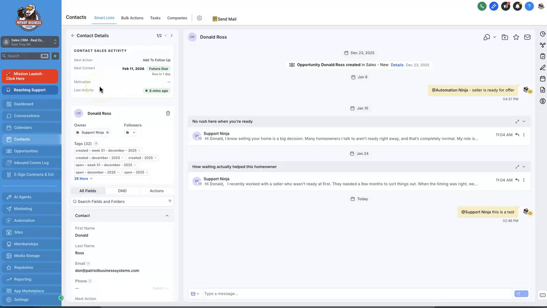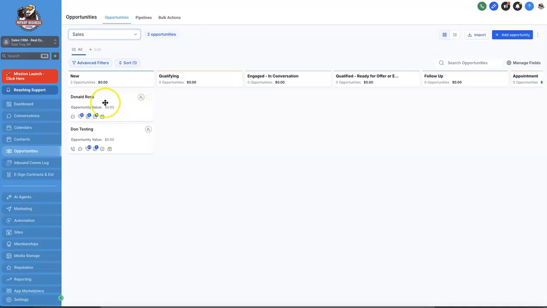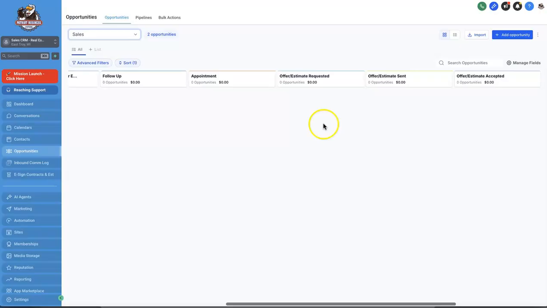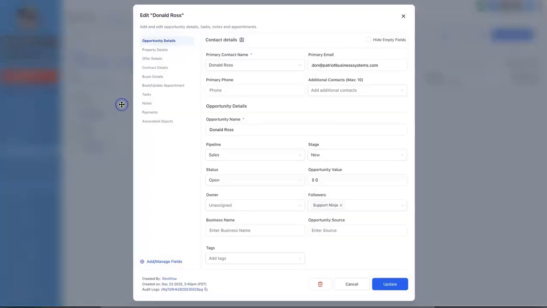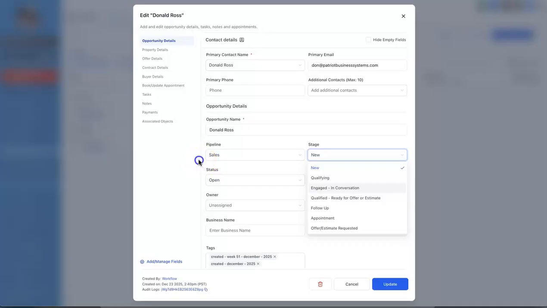But once we're to a point of actually making an offer, doesn't matter what we're doing, whether we're providing home services, doing auto detailing, or real estate side of things, once we've made an offer for our services, that's where I would say you need to create an opportunity. And then inside of the opportunity, you can see here we've got a sales pipeline, and we would essentially at that point start with offer or estimate, and then have we sent it, has it been accepted? That's where it would live on the opportunity. And you can adjust or change that based off of the stages right here.